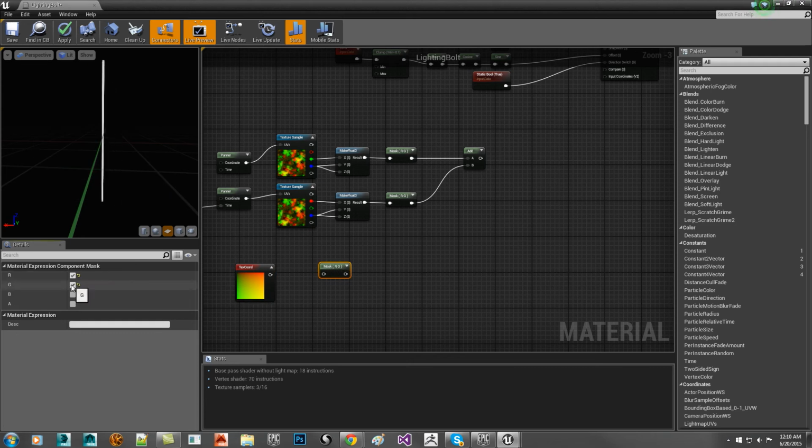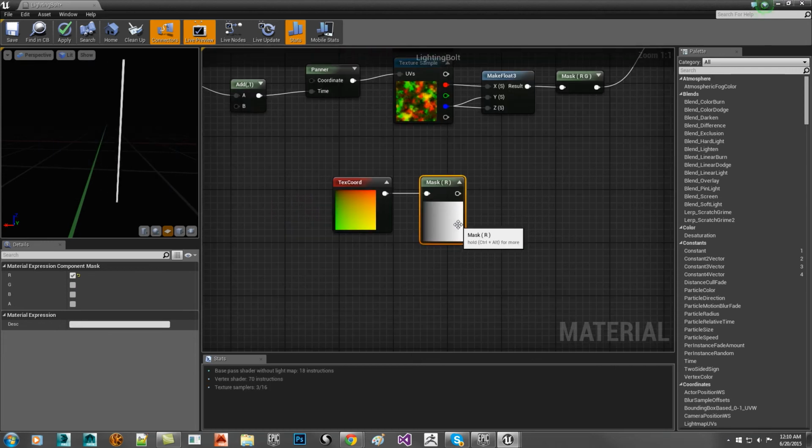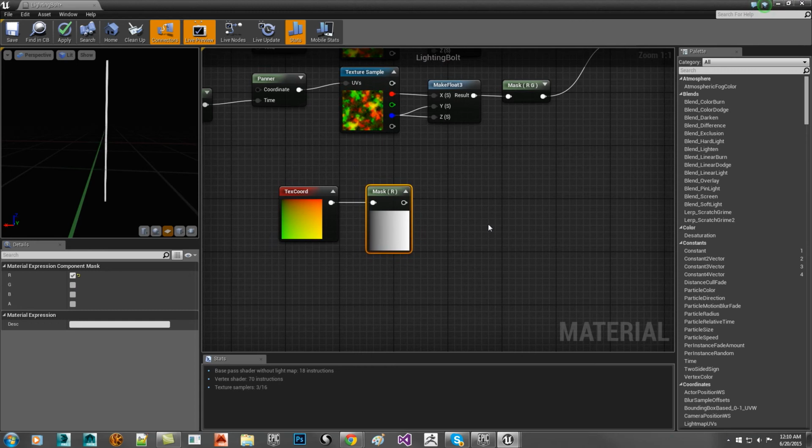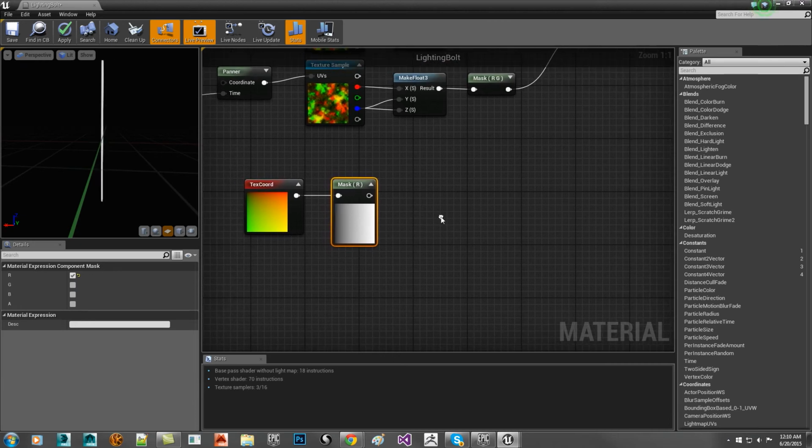With this texture coordinate we just made, I'm going to take another component mask. And for this one, I'm going to mask out just the red channel. What this is going to do is make us a lovely gradient, a nice horizontal gradient, because that's what we want to affect.